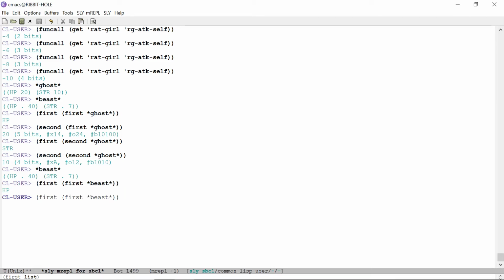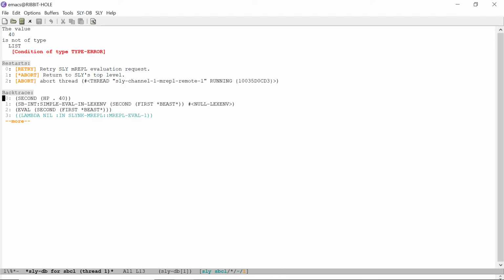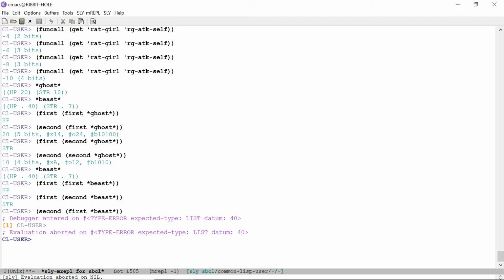But if we want to get the second, we can get STR, right? But if we try to do these other ones like this, it might freak out because it's a dotted list. So the dotted list, the value 40 is not a list. It doesn't like this.